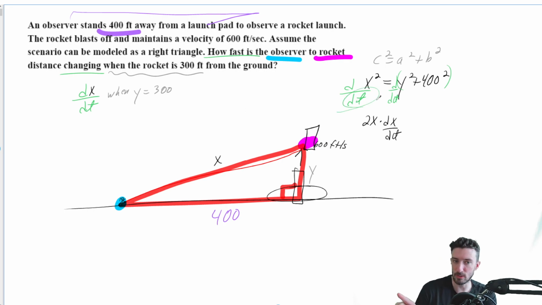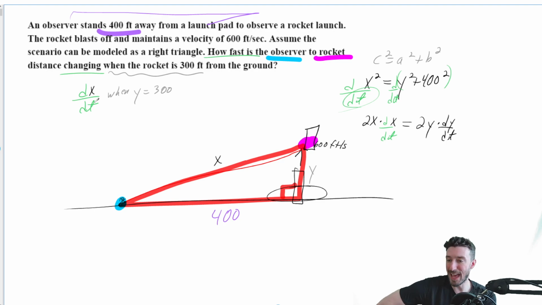It's not just 2x, because now we're putting a t on the bottom. In the past, we used to put an x on the bottom, but now there's a t on the bottom, so you also need this extra thing times the derivative of x with respect to t, or just dx dt. Same story on the other side. It's not just 2y, it's 2y times dy dt. And now, if I'm trying to figure out what dx dt is, then that's right here. And I just need to plug in everything else.